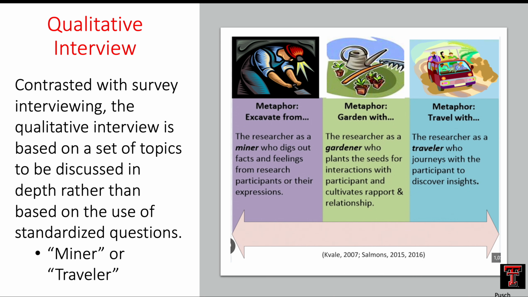But with a qualitative interview, it's more of a guided conversation. You want to touch on a few different topics, but it's much more open-ended. You want to think about whether you're going to be a miner or a traveler. A miner is digging for facts and feelings from your research participants or their expressions. Or are you going to be a traveler, journeying with your participants to discover insights? We also have a gardener, planting seeds for interactions and cultivating rapport and relationships.